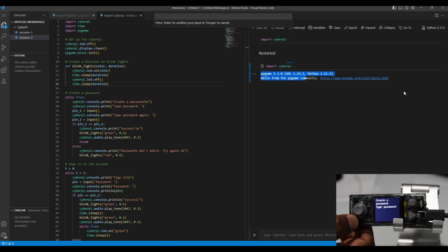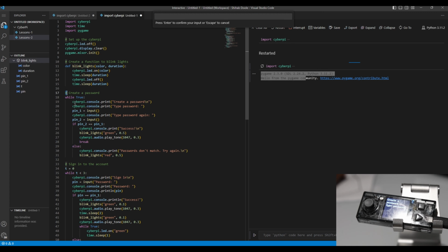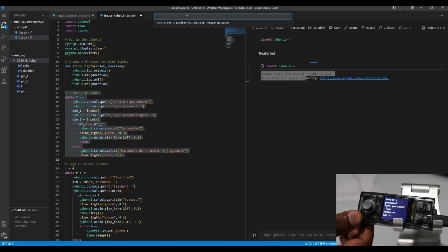Okay, hopefully you can see the code. So the first thing we need to do is enter the password, set up the, so we create a password. This is the function it's going to run now. Okay, it creates the password. Now we're going to say 1 2 3 4. We enter 1 2 3 4. Now it says password again. Password, enter again.